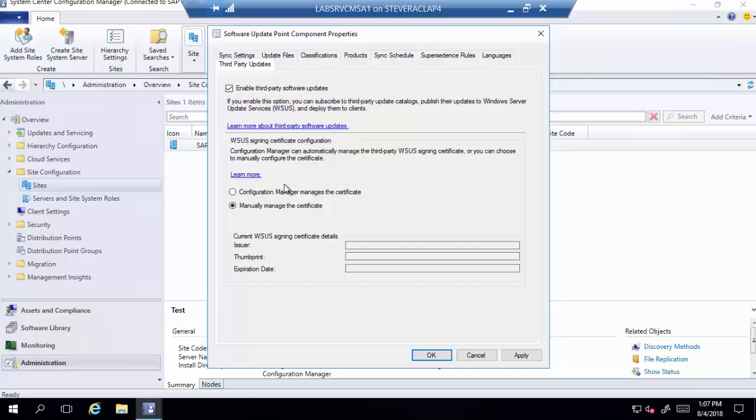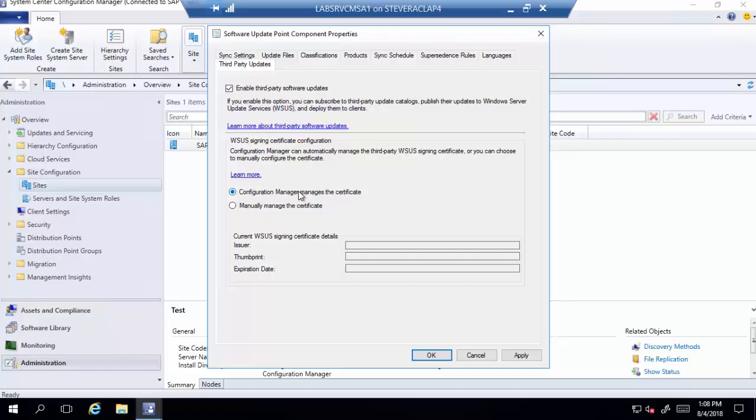The next thing, once I do that, I need a signing cert for use in WSUS and for placement on the clients. And so here I decide, first, by default, I'm going to manually configure the cert. Right, that would be if my certificate is provided by a certificate authority, either on-prem or third party, right? Or I can choose to let Configuration Manager manage the cert. This means that it's going to be a self-signed certificate, and we'll go out and make sure that certificate is in place. Now, before I hit apply here, notice that the list of certificates here below is blank, right? Because we've not configured anything yet.